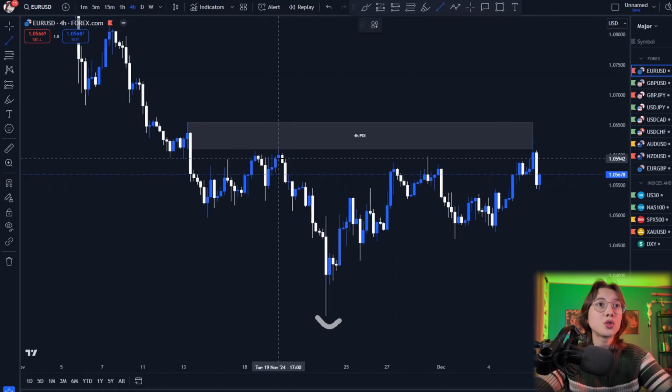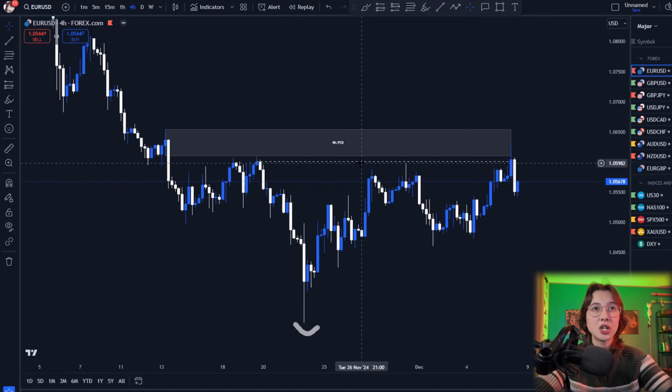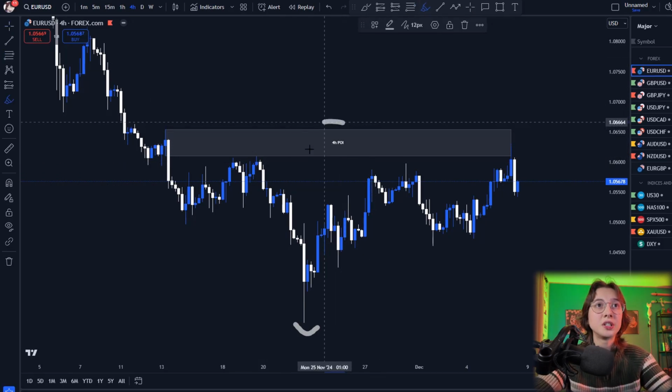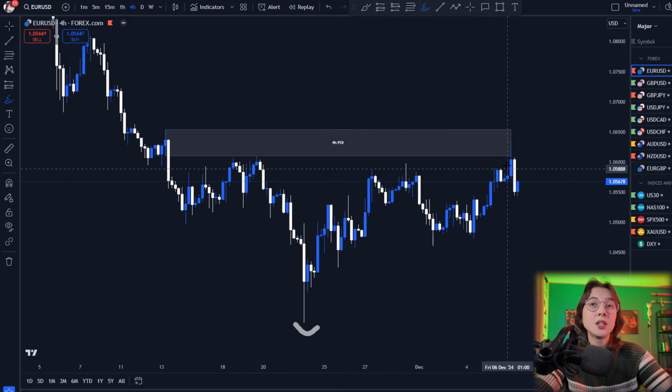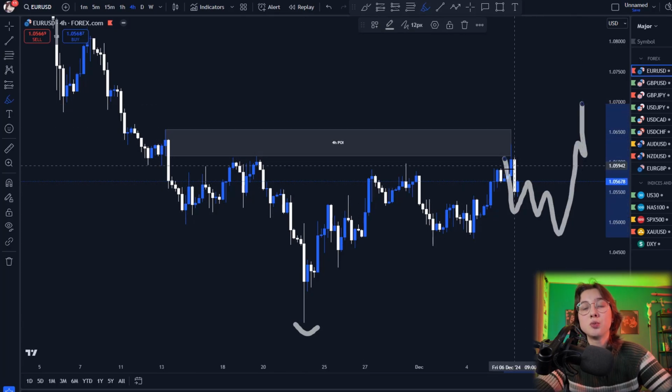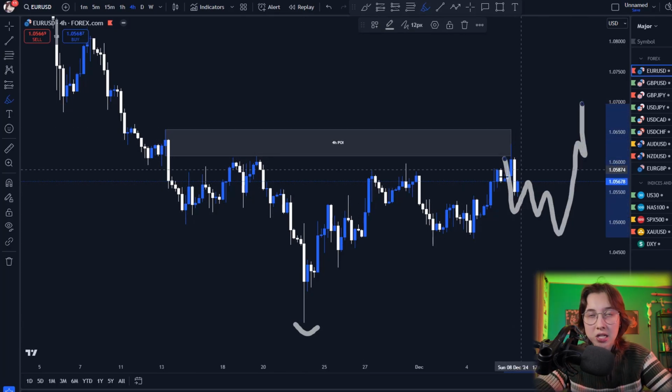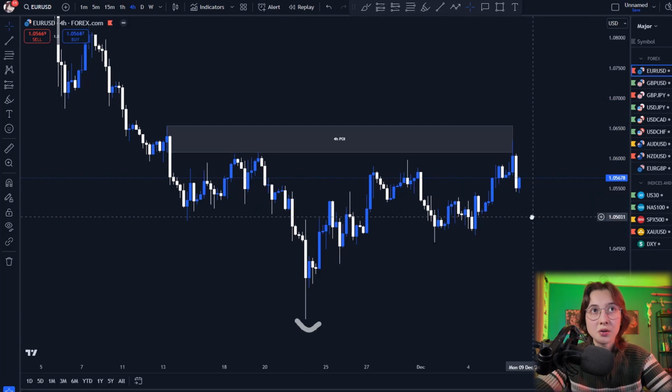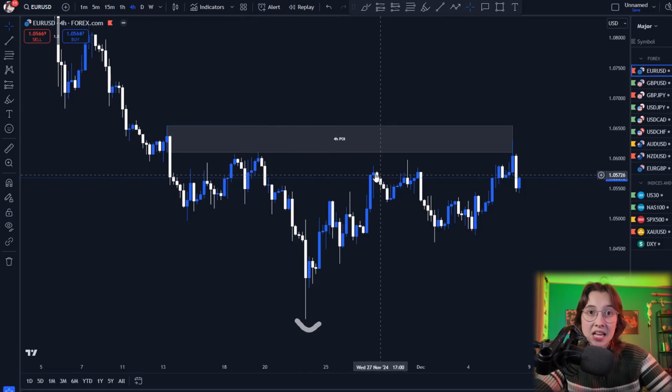We as well broke structure to the upside exactly right here. Like I said, for now it's not confirmed, that break of structure. We can still look for this last sell, but if price just decides to continue to push up, we're gonna switch our bias to bullish, but for now we're still bearish. So now this POI is mitigated.